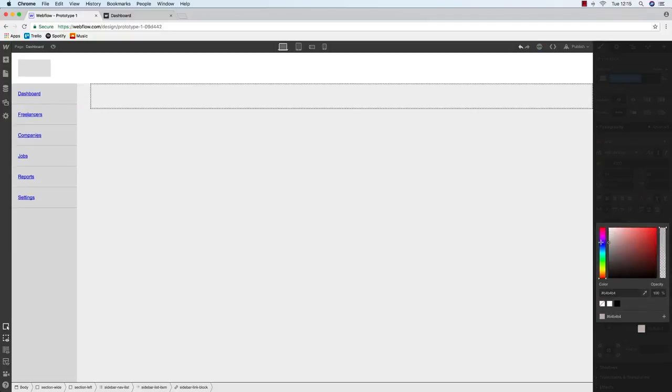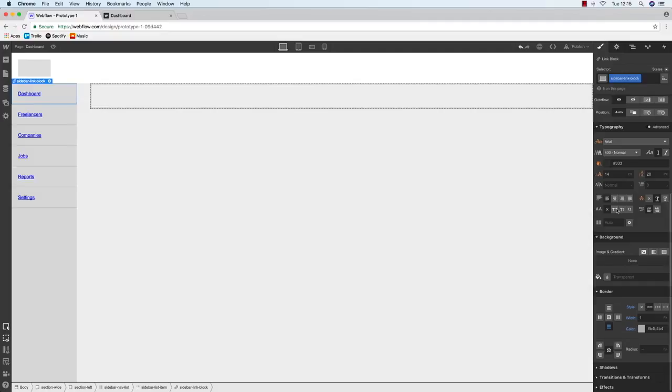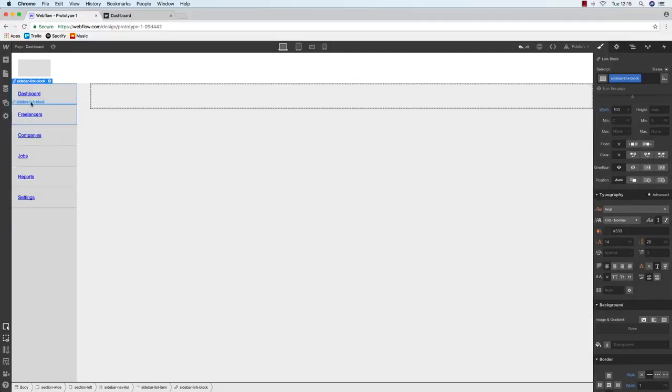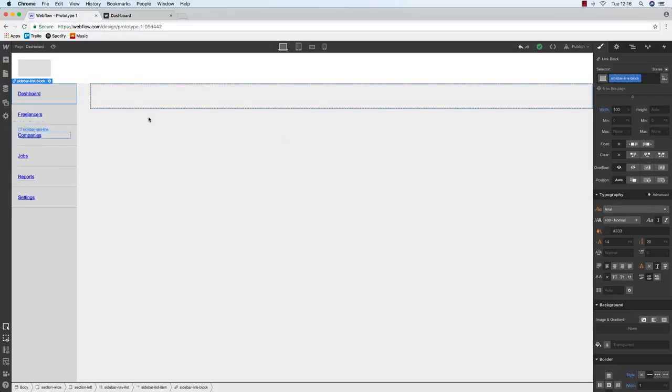Let's make that a bit more subtle, something like that. This is a prototype, so let's keep these underlined. We want to show that they're links. But what it means is that we've now got clickable buttons here. So if I click on each of those, I would go to the relevant page, which is pretty cool.